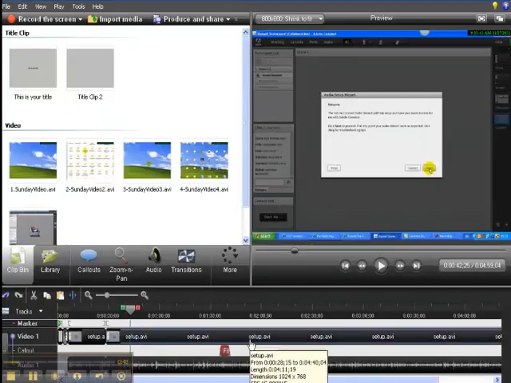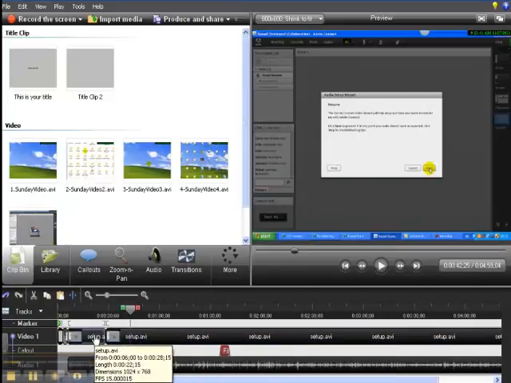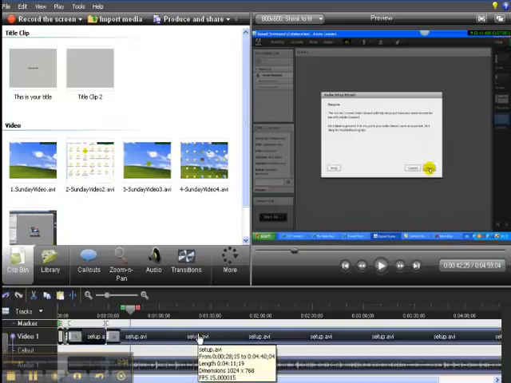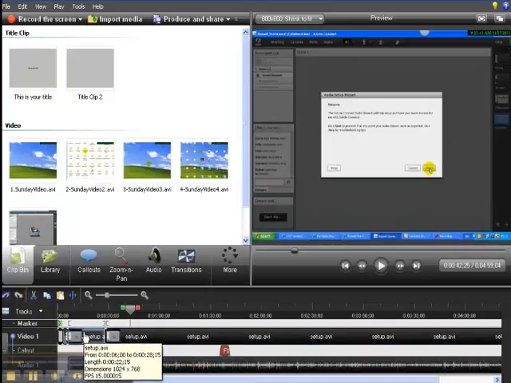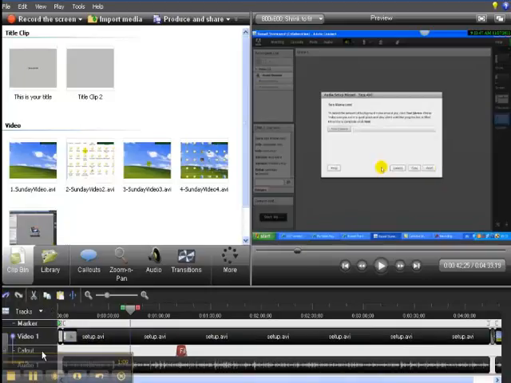Now we've split this video, and we might say, okay, so we cut that video here. We might select that area and say, right, I want to cut that out completely. I don't want that part of the video in. Again, I could click on that part of the video, it's a lot longer part, and cut that out. So if I wanted to click here and say, right, that part here, I'm actually going to cut that out, I just click on the cut button and that video is now cut out completely.